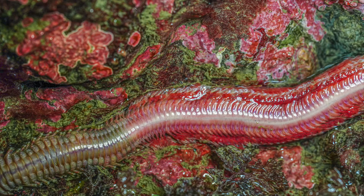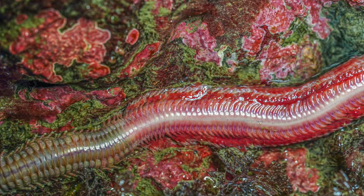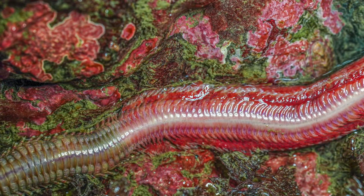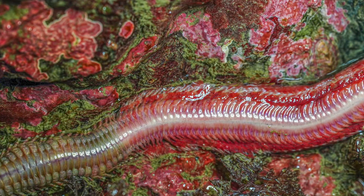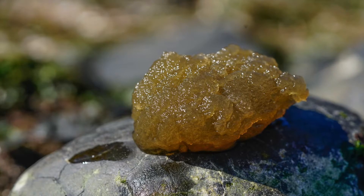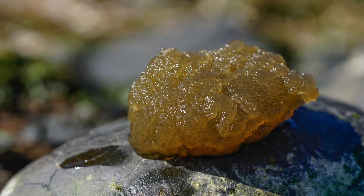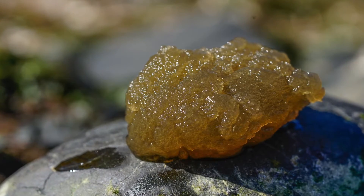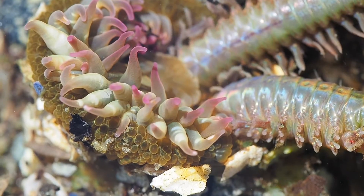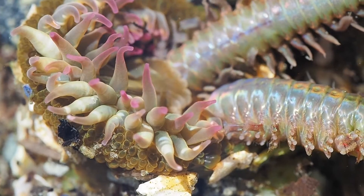This photo shows a transformed sea nymph called an epitoki. You can see the distinction between the two halves of the body — one with the paddle-like swimming feet. And here's what their eggs look like. After spawning events, you are likely to find these weird gelatinous egg masses high up in the intertidal zone. And here is one that got snared by an aggregating anemone — sorry friend, but everybody's got to eat.